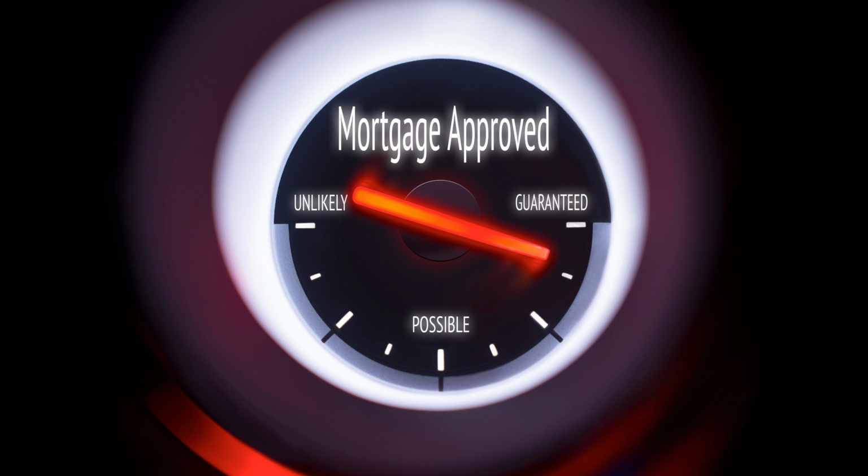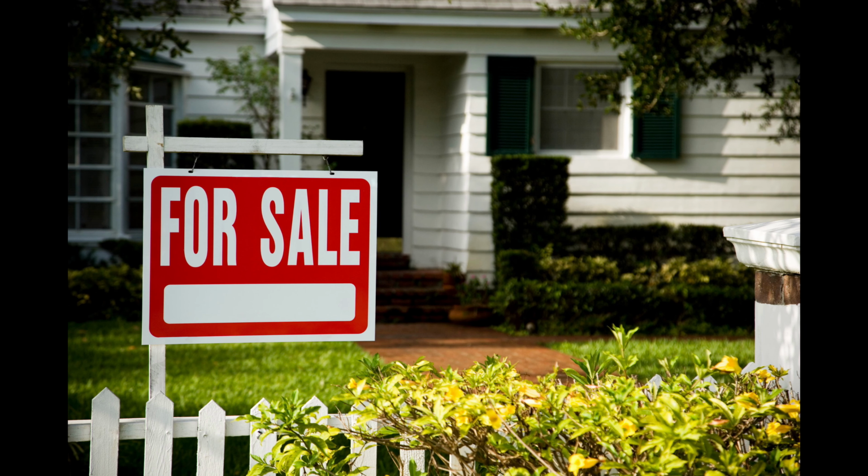behind. The second reason is because most sellers need to sell fast, or they have exhausted all other measures and all other options to sell their home or to solve a problem. So subject to is the best way because most sellers need to sell fast, and you can pick that up, which means what? They are a motivated seller. Number 3, you can buy by taking over the payments, which means you're buying it with very little money. Some folks may only be 1 or 2 months behind.